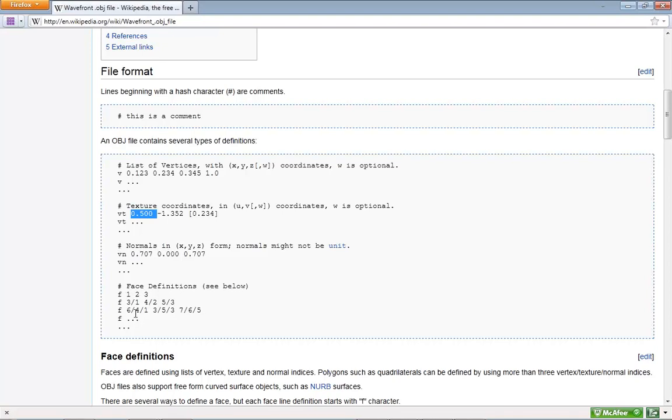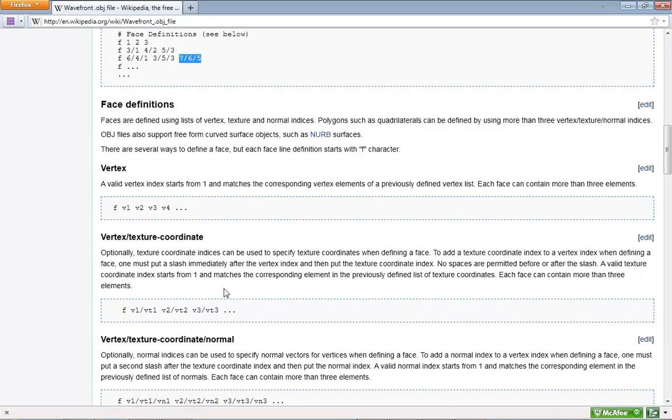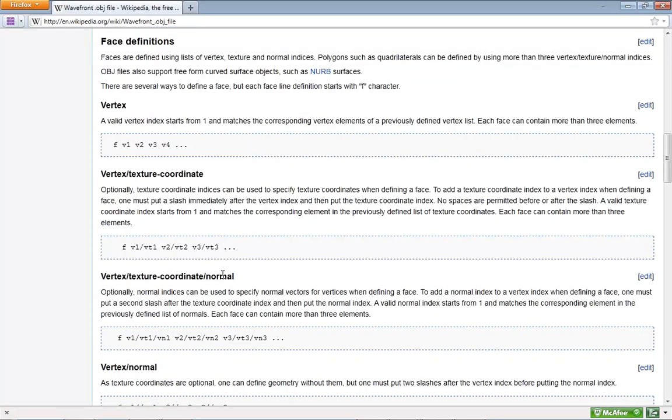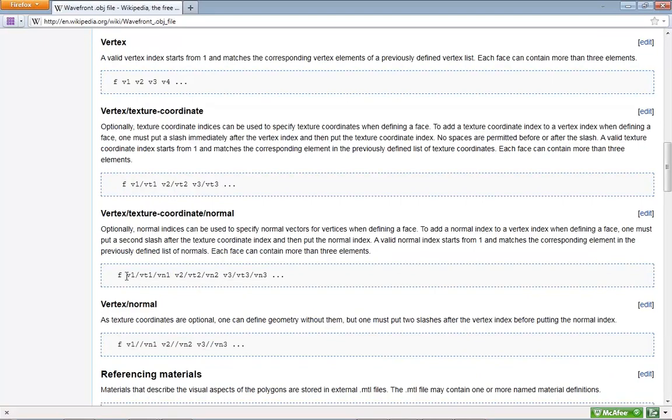And then we have face definitions. Now, the face definitions are similar to, let's see, how can you think of it? Triangles. But it's broken up in a very specific way. The format that we're going to be using is going to be this one, which is going to basically say face, and then it's going to point to a number representing which vertex it is, and then VT, and then VN. So if you look a little bit closer to this, actually I said it wrong. This is the format we're going to be using.